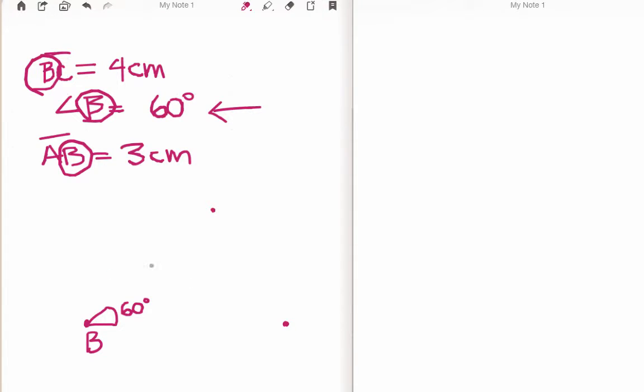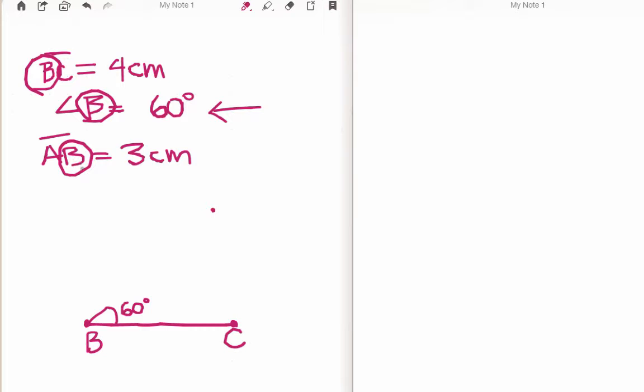Now, what other information do we have? We've been told that from point B to point C is 4 centimeters. So I'm going to go ahead and draw my 4 centimeters. So 1, 2, 3, 4 centimeters. Now it's in line with my point, so I know I have the initial side of my angle, and I don't even need that point anymore, so I'm going to go ahead and erase that. But I do know that since I've gone 4 centimeters from B, I've come to point C. So I'm going to put my C point right there.